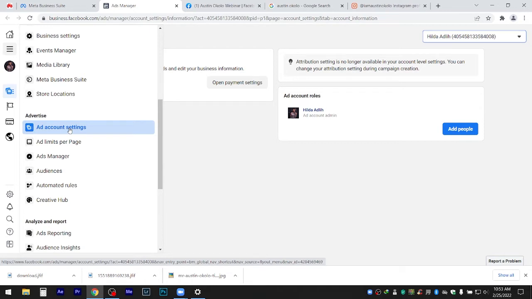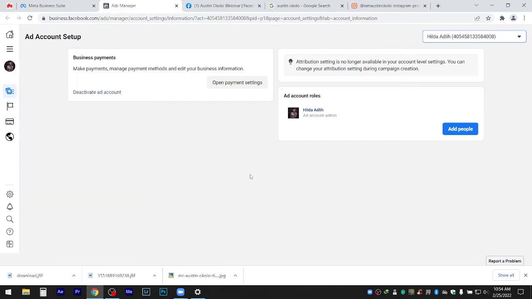But an ad account is specific. A particular business account could have more than one ad account. So you could have an ad account for maybe 2 or 3 pages, and another ad account for another 2 or 3 pages. As the case may be, different accounts could be assigned to different pages. So we're going to create a new ad account. We're not going to use the default account that is on his Facebook page.